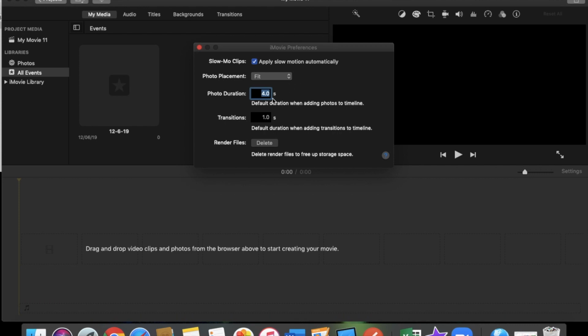And by default, your photos go in for 4 seconds. So if you want them to be shorter or longer, so if you're using 30 photos, you probably don't want them all on for 4 seconds. Also keep in mind, folks can pause the video, and then you can set your transition time. So if you do that before you put anything in here, that makes life a whole lot easier.